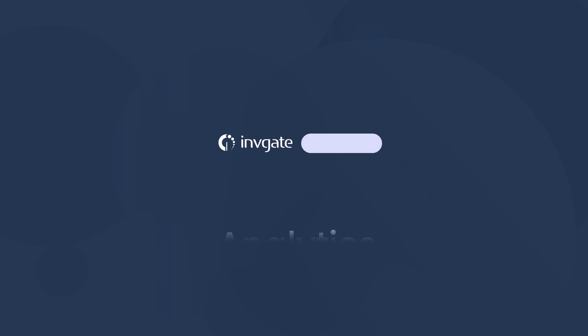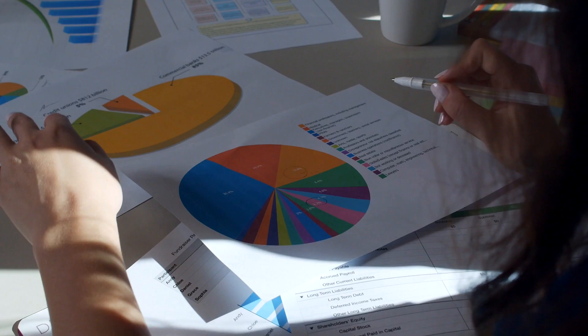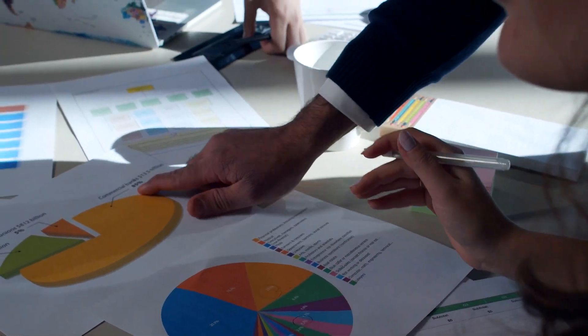Number five: analytics. Analytics are a must-have feature to manage a service desk efficiently. Even first call resolution (FCR) rates can give insight into how the helpdesk can improve its services. For example, if the overall FCR rates are high, it could mean that service agents need to deliver clearer answers to their users.